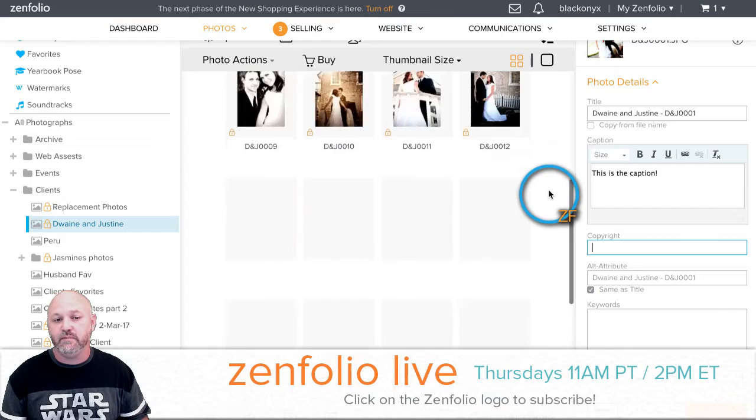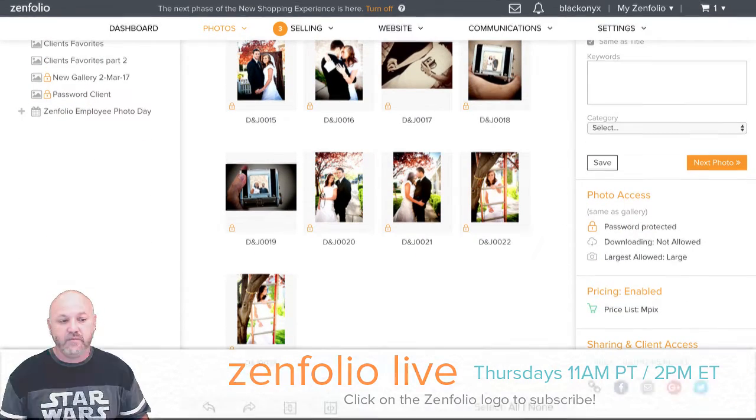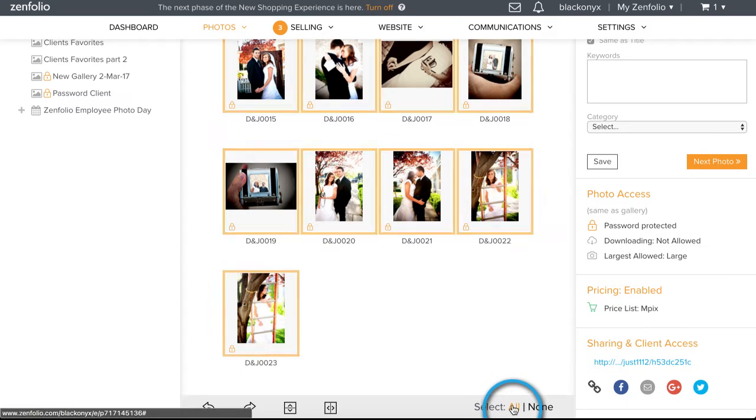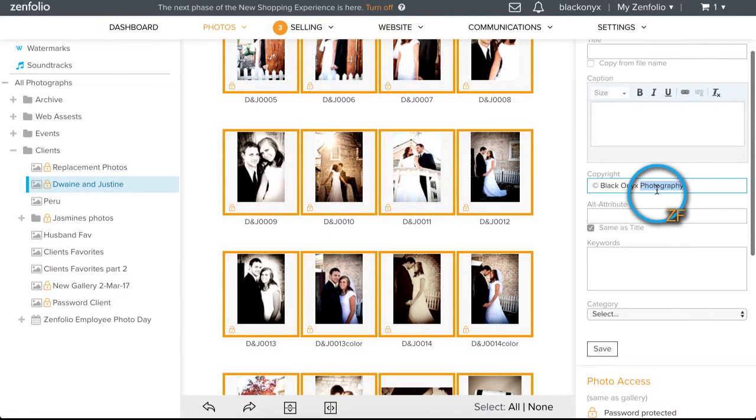If you want to do it for all the images at once, just scroll down to the bottom of that gallery, and then click the All button right here, and that's going to select all the photos in the gallery, and then you can change the copyright for those images all at the same time.